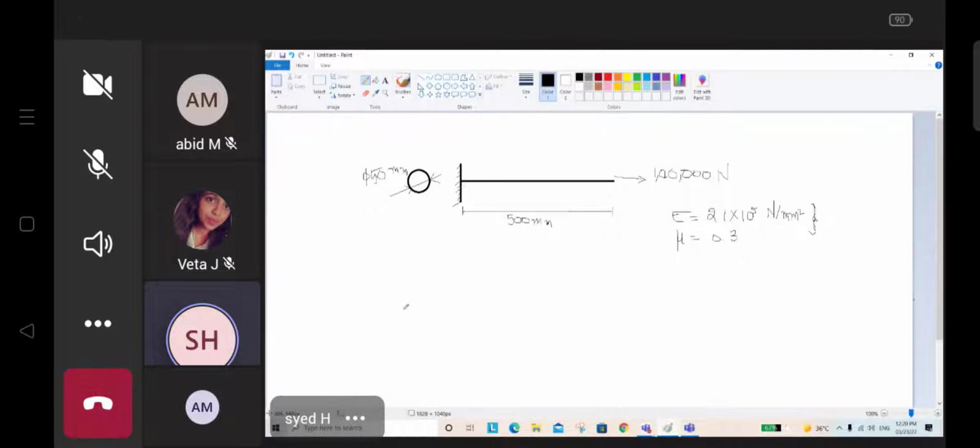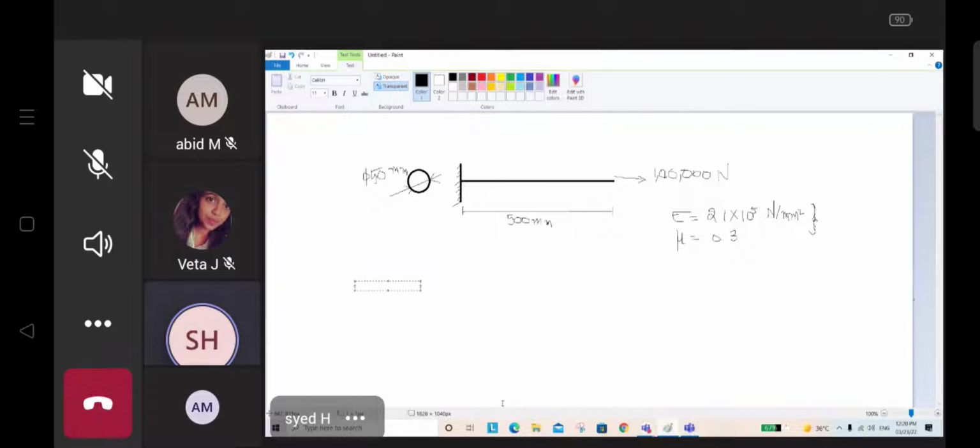So first of all, we have the formula here. Stress is equals to load by area, or force by area.